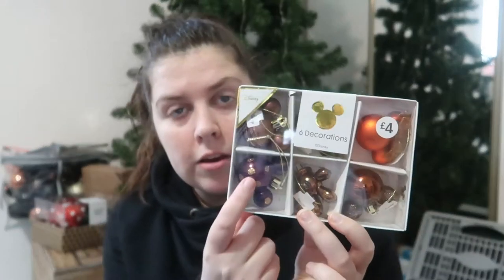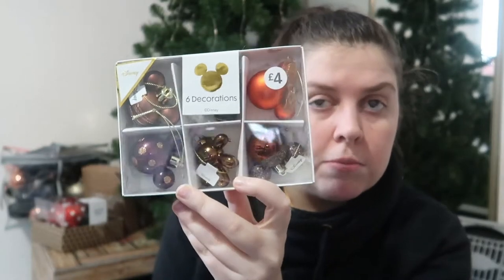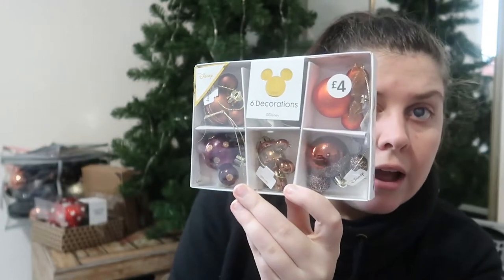We have these ones which are the new ones for this year — Disney and Primark do these every year and it's always different colours. They also have a black and red one, so kind of more traditional Disney colours this year as well. But we went for the orange and kind of burgundy and gold. I loved all the orange — everywhere seems to be doing an orange theme this year and I just love it. I love this one. I wanted to put these ones upstairs because this is where all our Disney ones are going, and I thought the red would be really nice with all the blacks and oranges.